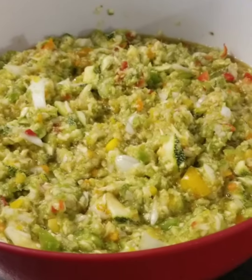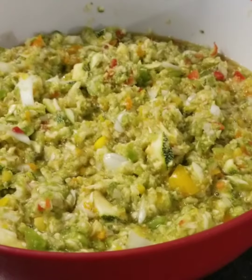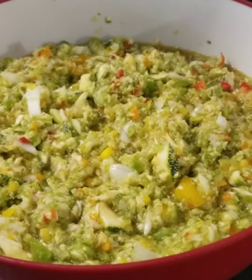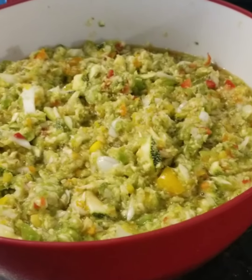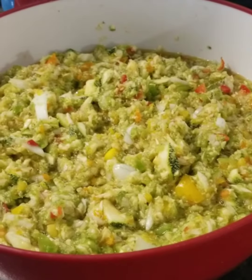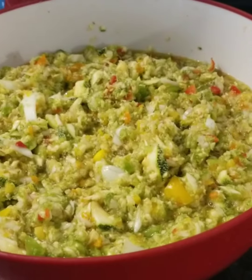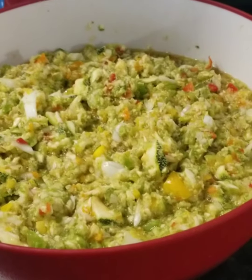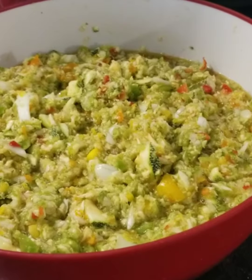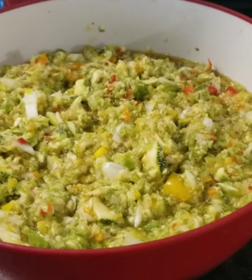But I wanted to tell you a little bit more about chow chow. It occurred to me that many of you might not know what chow chow is. And in our world, in Oklahoma, my whole family loves chow chow with their red beans and cornbread. And that's a staple at our house, and we like to have a side of chow chow.